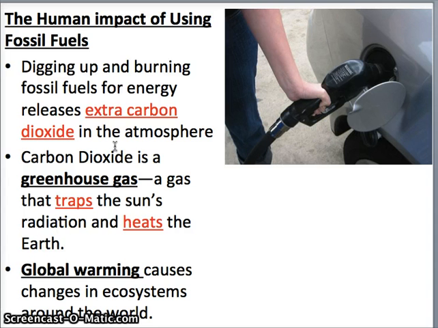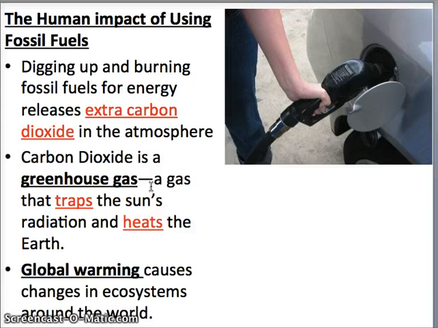Basically, when we burn the fossil fuels, we are putting extra carbon dioxide into the atmosphere. That carbon isn't supposed to be there. We dug up things from millions of years ago from the ground, and we are burning them and adding them back into the atmosphere. Because carbon dioxide is a greenhouse gas, and you guys did a great PBL on that last year, that gas will trap the sun's energy in the earth. It kind of forms like a blanket.